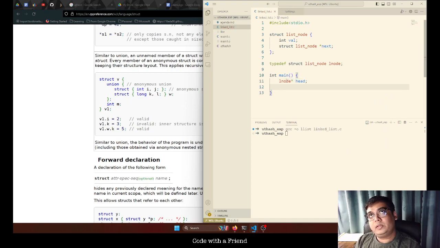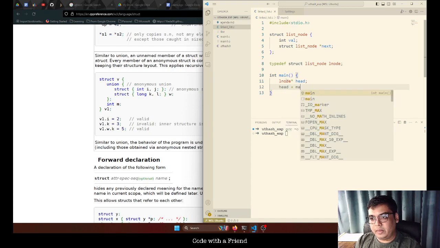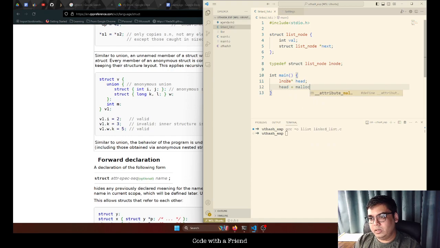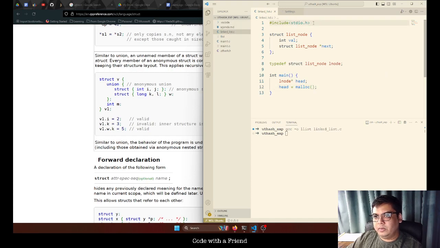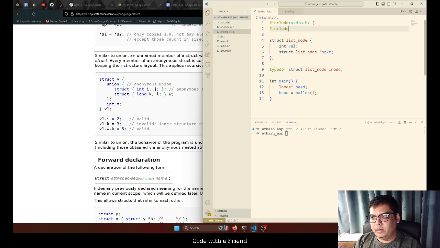And what we would do is we will try to allocate some memory to this location. I believe we won't have a definition for malloc here, and we'll need stdlib for that function because malloc is defined in stdlib.